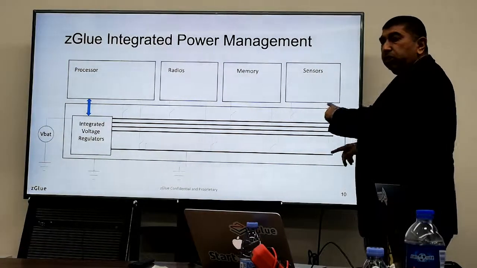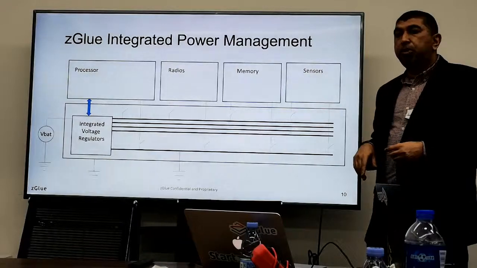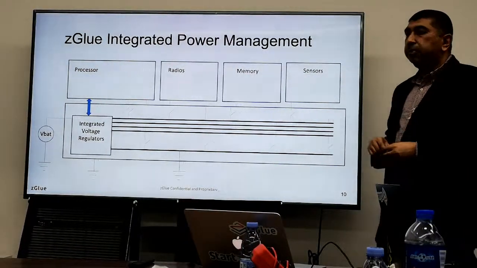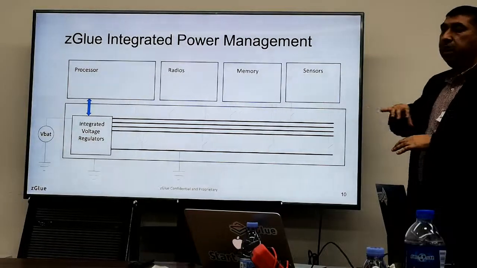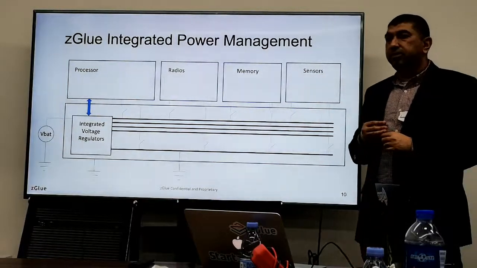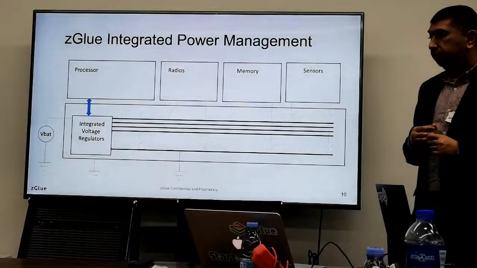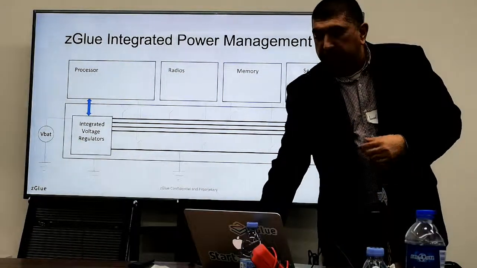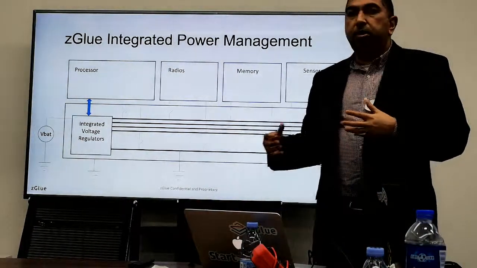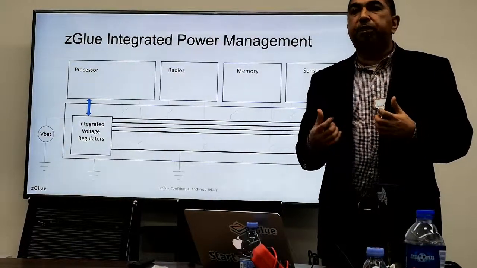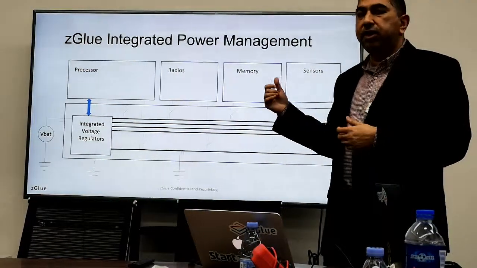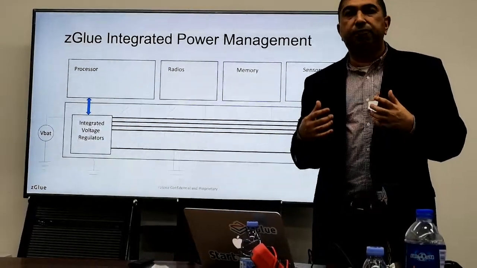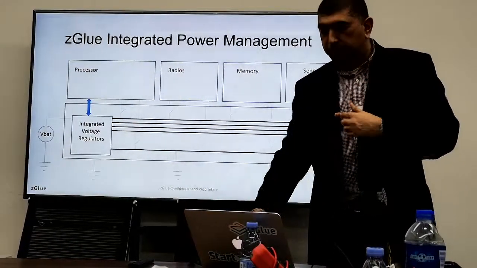So you have load switches both on power and ground, optionally, and also IOs. So you can build a system that can completely isolate some of these chips, right? And we make all of this available to the developer through firmware APIs. So you don't really need to know too much about circuit detail, you just need to know how to use the firmware APIs to control these things.